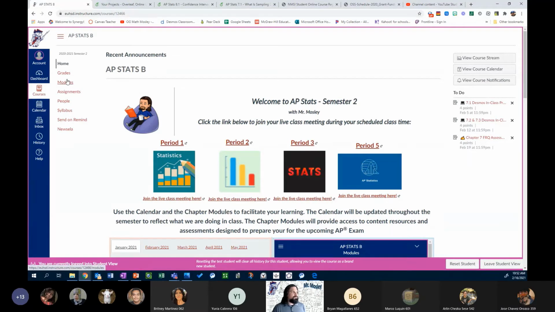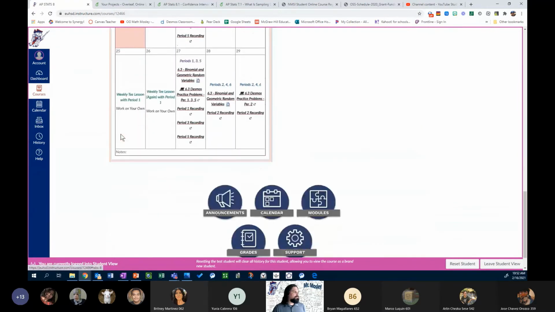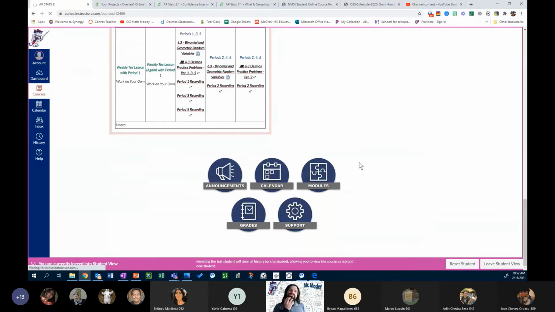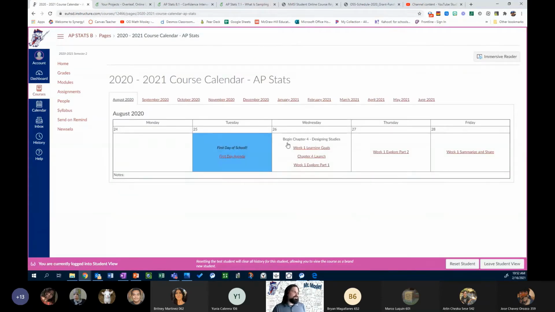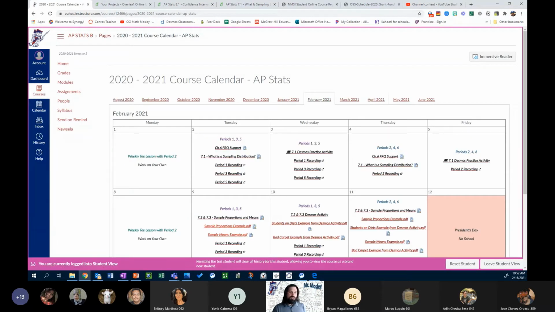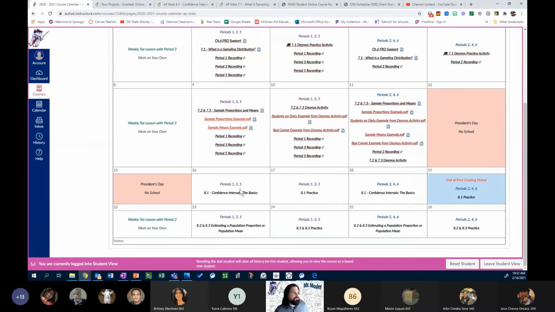So then let's take a real quick look at our calendar here. We are halfway through February. Right? The idea for the last couple weeks of February is to cover chapter 8. We have 8.1 this week, 8.2 and 3 next week. And it'll kind of follow the same pattern we have been doing. There'll be a lesson day and then a practice day. So we're going to do that.